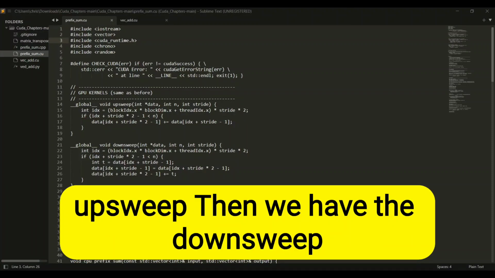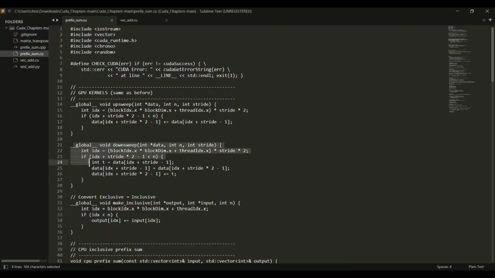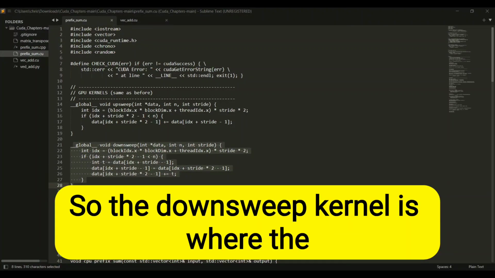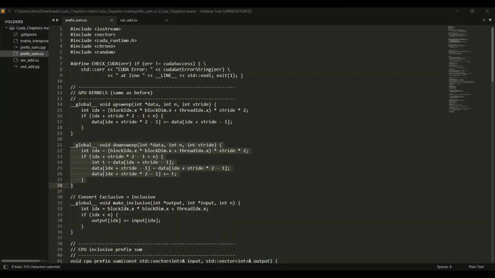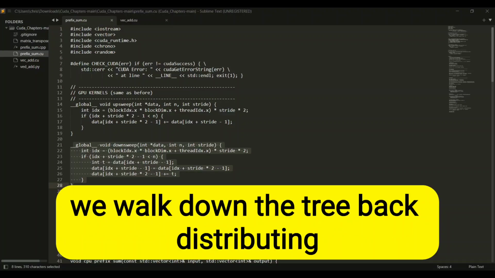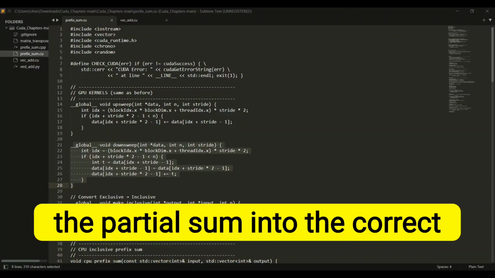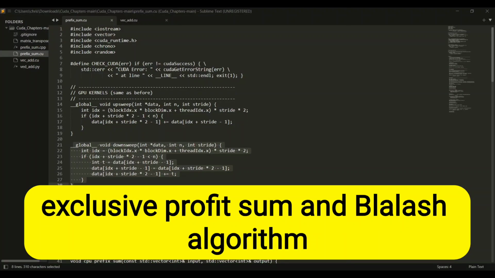Then we have the downsweep phase, the downsweep kernel that we have defined here. The downsweep kernel is where the distribution of the sum happens. This is where the prefix sum actually emerges. We work back down the tree, distributing the partial sums into the correct positions, which transforms the reduced tree into a fully exclusive prefix sum.